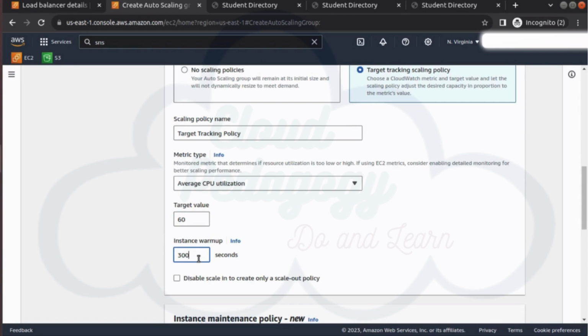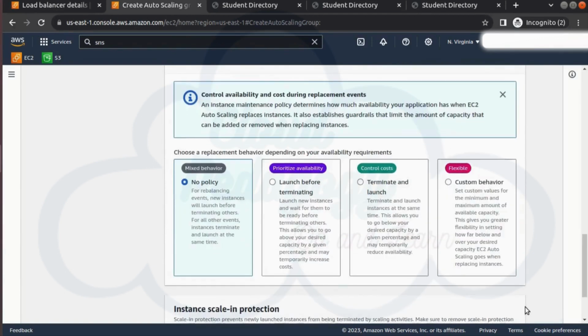And if that hits or goes above 60%, then it will launch new instances, but it will give those instances 300 seconds, or 5 minutes, to warm up and start passing their health checks before it does another scaling action. So now that's done, I can go ahead and click Next.